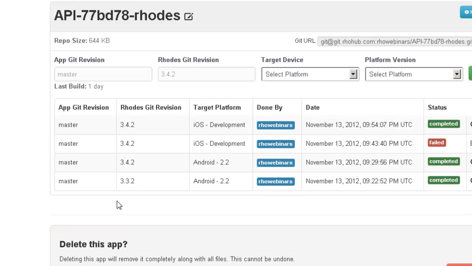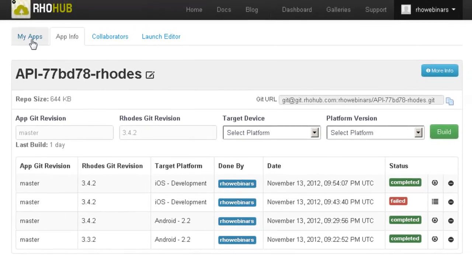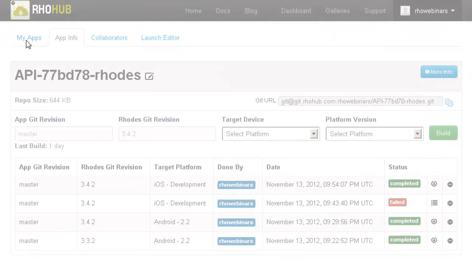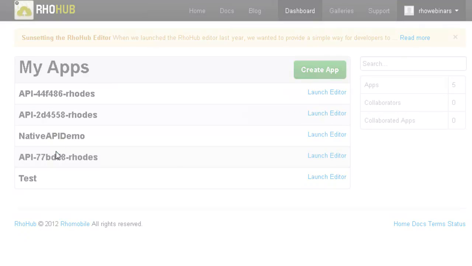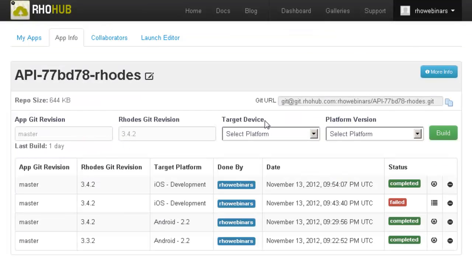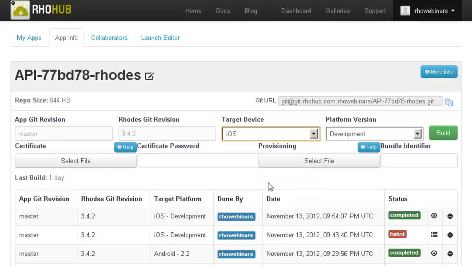So if I log into RhoHub, I'm looking at one of my applications. And if I select iOS, it's starting to prompt you for the certificate that I need and the provisioning profile, which we'll get to in a minute.